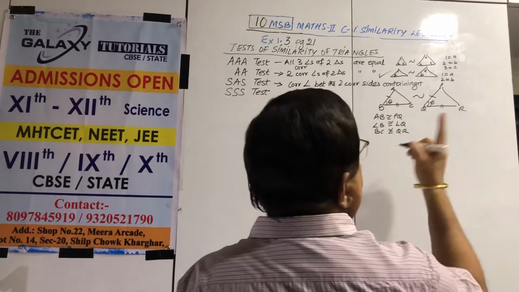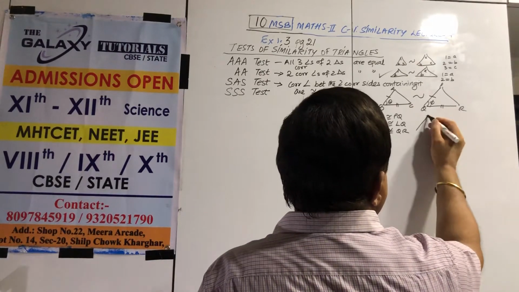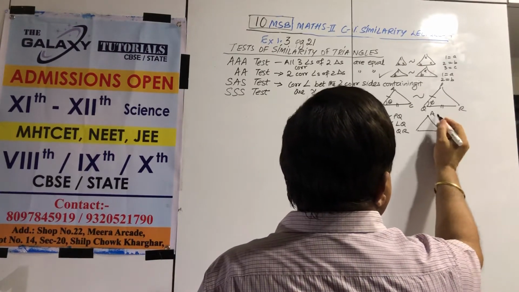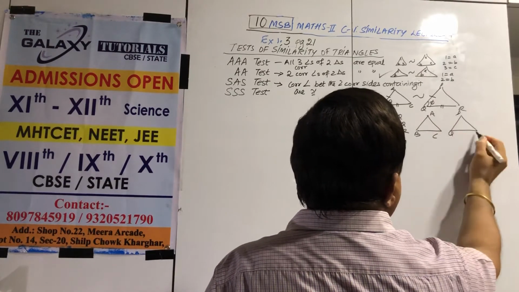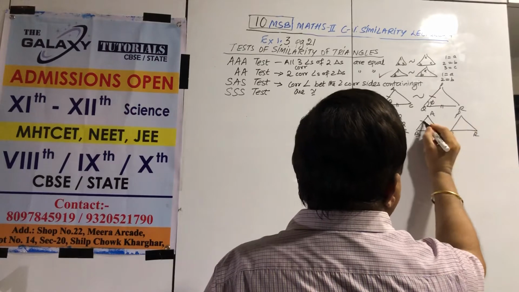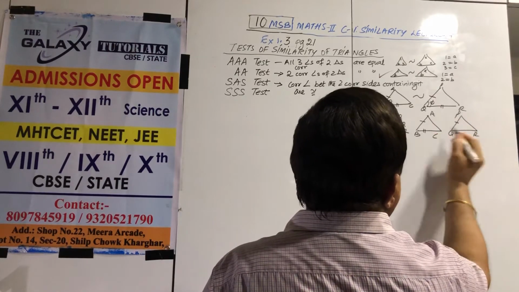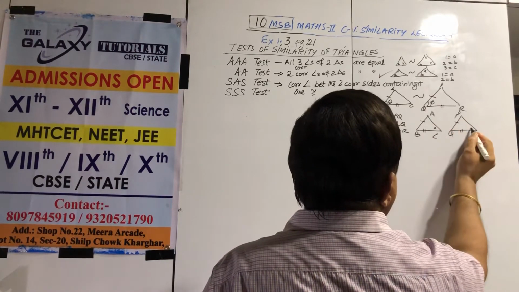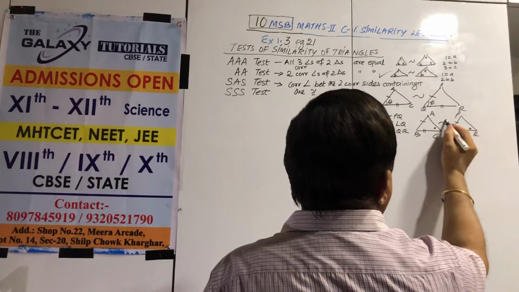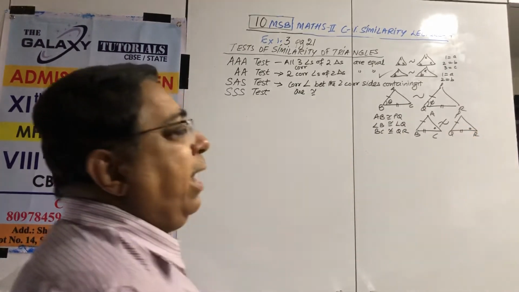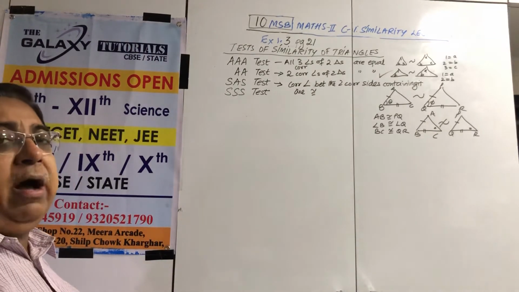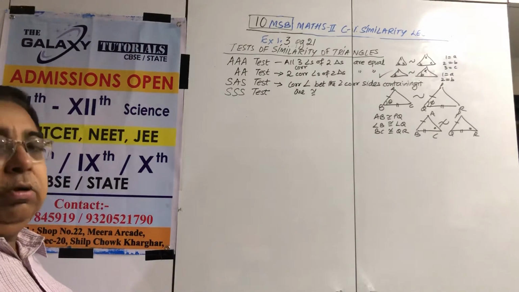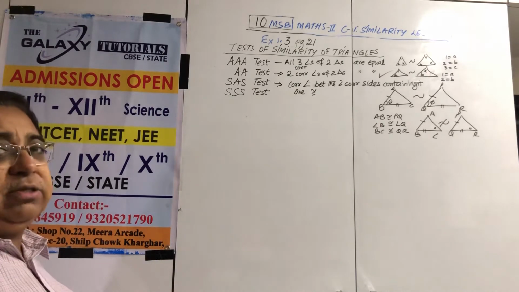Okay, be very careful. In this case, this is ABC, this is PQR, and I am told, for example, this and this is congruent, this and this is congruent, and this is congruent to this. This is not similar. The angle must be contained between the two sides, between the two arms of the corresponding congruent sides. Be careful.